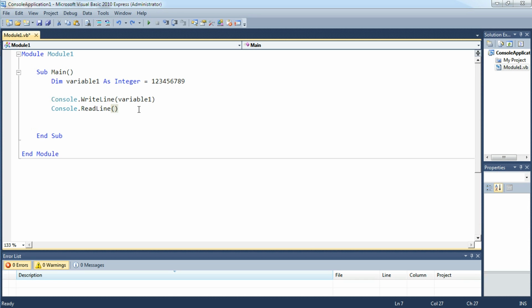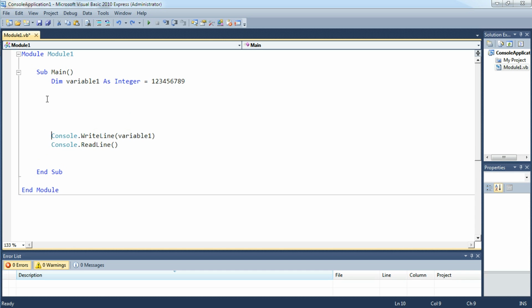And now we're going to change it up a little bit. We're going to move these down, and we're going to make it so that the user, whoever's opening the application, writes the number in.